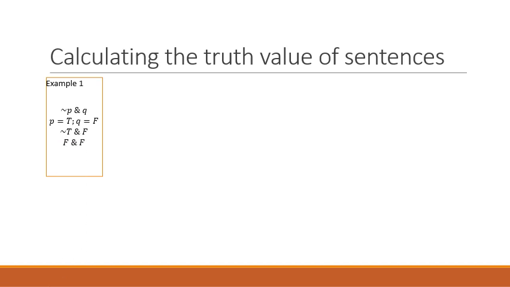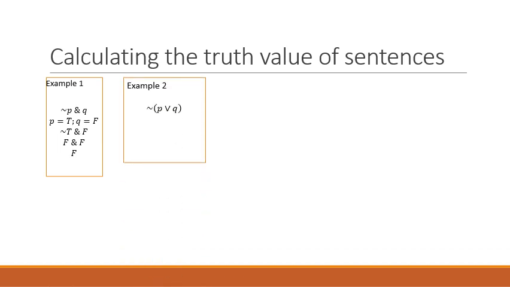Now you've done your negation, and you have false and false. Now it's time for the and rule. There are no other logical connectives left, so all you can do is use your and rule. The conjunction rule says conjunctions are usually false except when true and true. So if it's not true and true, then it's going to be false. In this case it's false and false, so it's not true and true. The value of the whole thing ends up being false. You negate the true, get a false, end up with false and false, which is false.